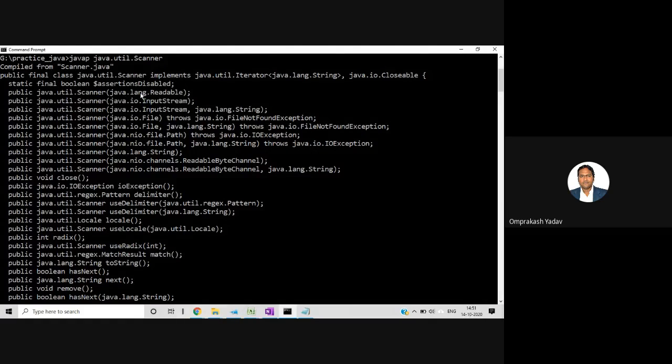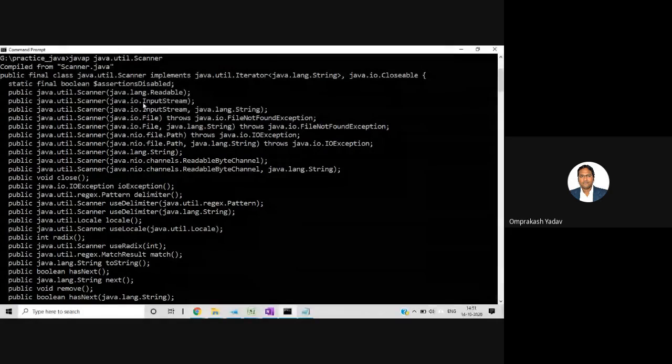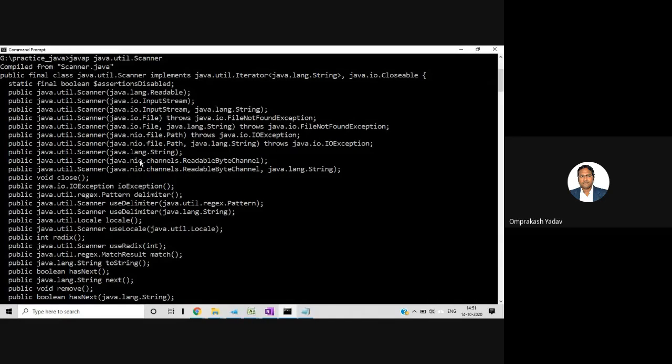The first one takes a java.lang.Readable object, and the second one takes a java.io.InputStream. I will basically use this particular constructor, where I am passing System.in to this InputStream. So all the constructors of the Scanner class take at least one parameter.